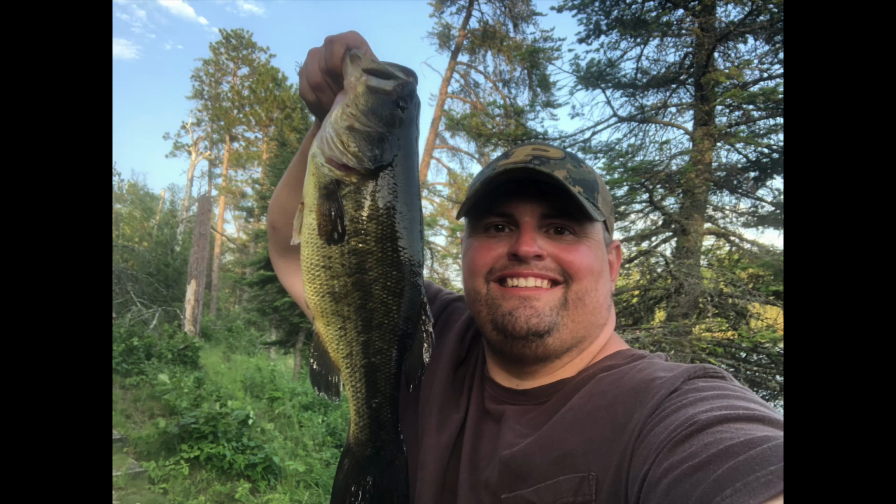The last 2 nights, Delaney and I have gone down to Bearhead Lake to do some fishing, and we've really enjoyed our time fishing. And so 2 nights ago, I caught this really awesome largemouth bass. You can check it out. And so that was a whole lot of fun. I caught it on a Texas rigged ribbon worm. So you know how to do that because I've made a video on that before. So if you haven't seen it, I'll put a link right up here, how to rig a Texas rig. You can check that out.